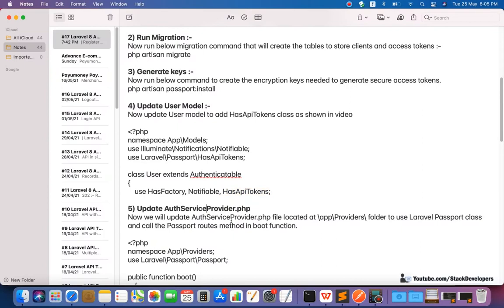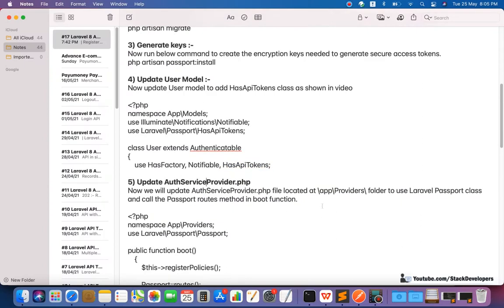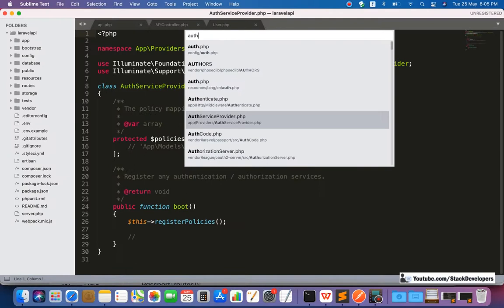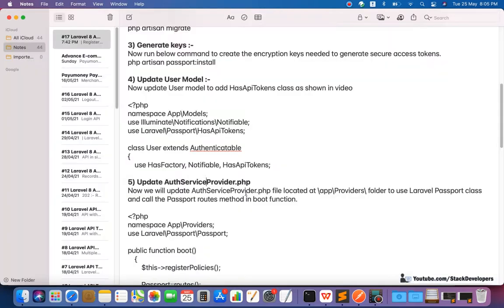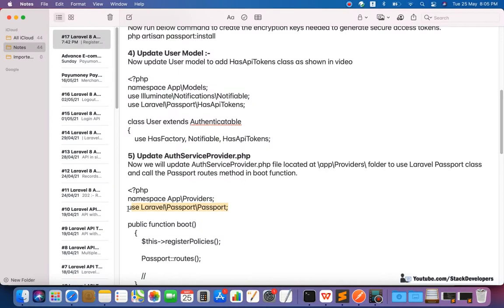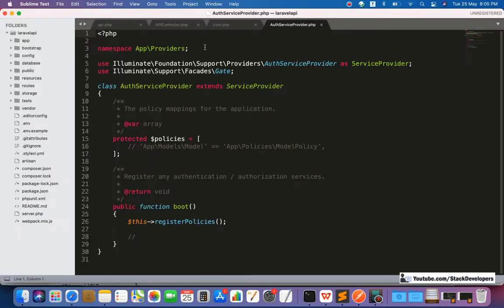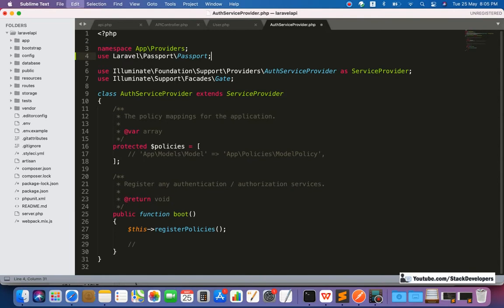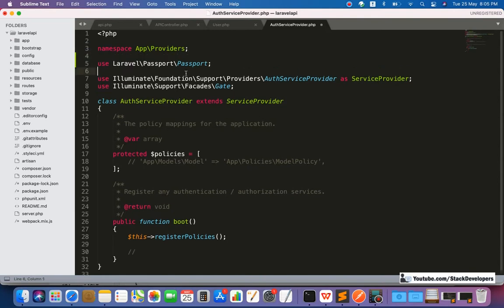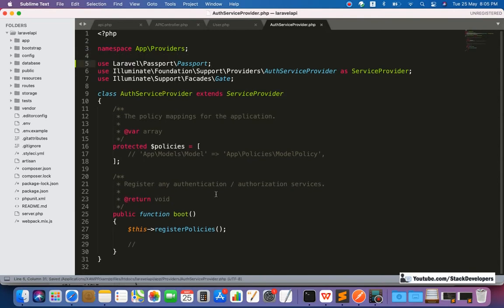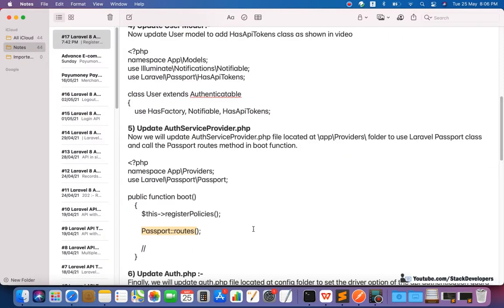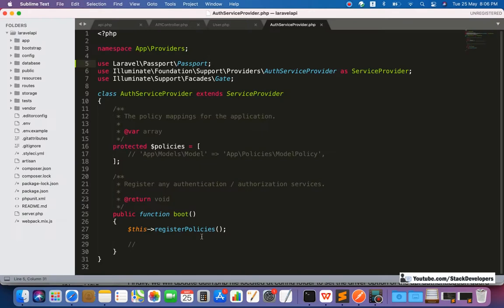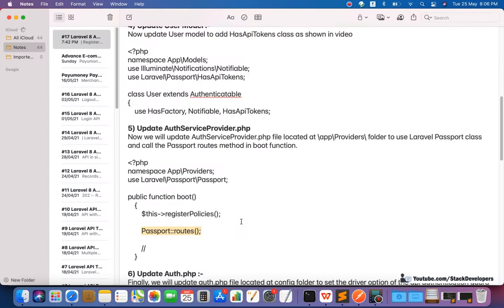Now we are going to take another step. We are going to update the auth service provider, located at app providers. Here we are going to add the passport class once again. We are going to use it like this, and in boot also we are going to call this class, here like this, passport routes.